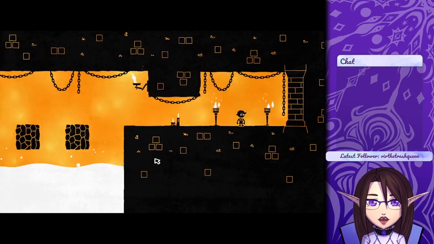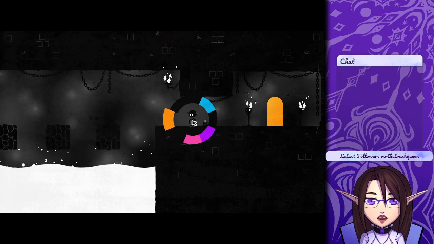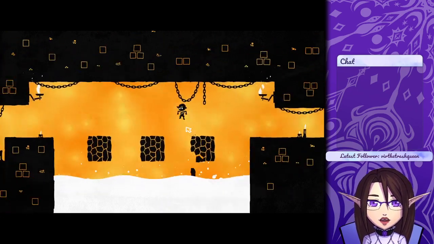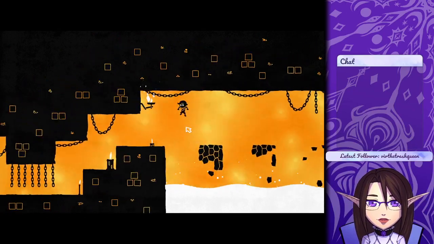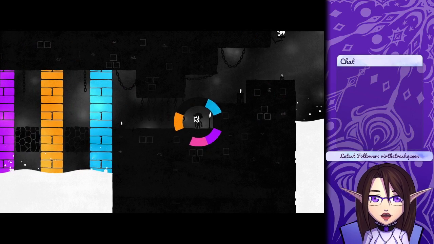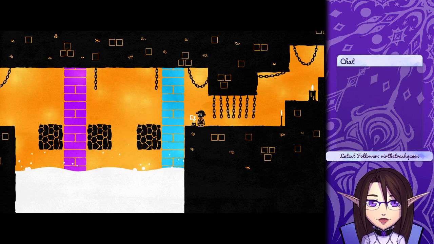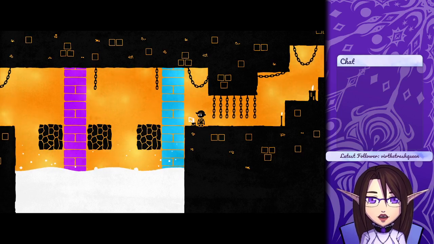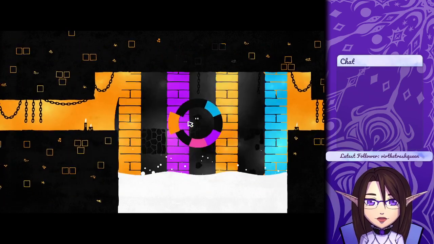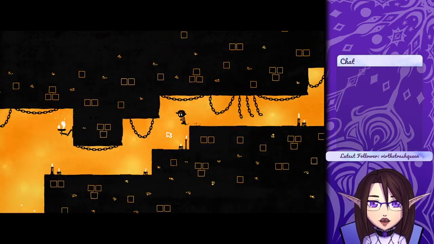Okay. Oh no, the crumbly blocks. I don't like crumbly blocks. And it doesn't look like there's any other colors around, so oh, not going back that way. Okay. So I've gotta be quick on my color switching here. Okay. Whee! Whee! Whee! Okay, there we go. Got through.